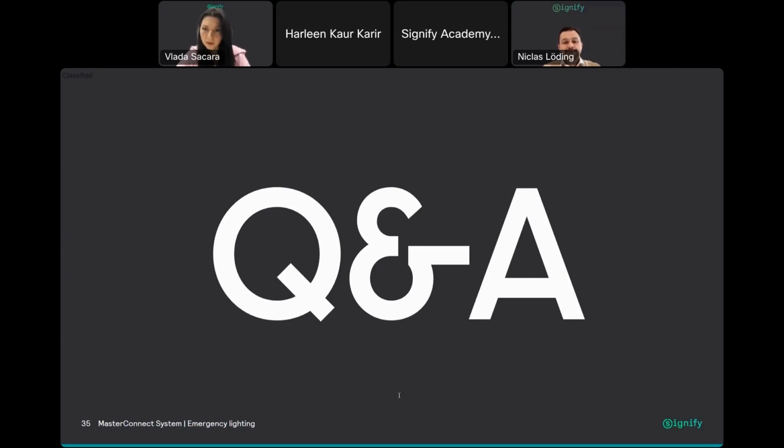Thank you. And maybe before we round up, because we are running out of time, do I need one gateway per group or one gateway per project? It's one per group. It's one gateway per group, so up to 120 lights can be connected to one gateway. And then in the groups, you can have different zones connected to that. And then in one project, you can have several groups with one gateway each, if that is requested.